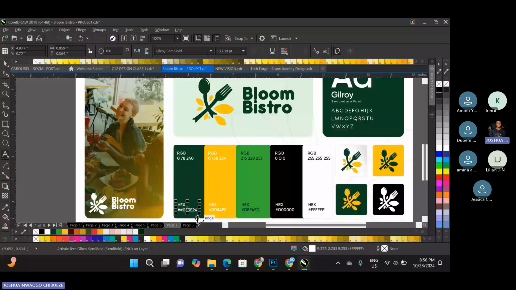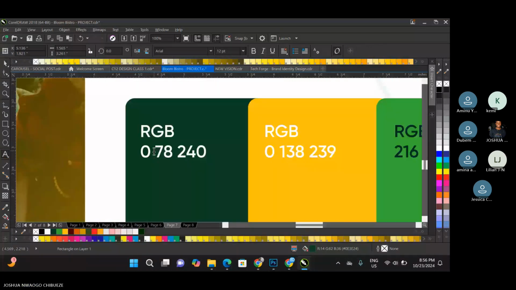All right, so let's find the name of this color, the RGB. So we're going to put RGB and hex code. So it's 14, 62, 36. So it means that the amount of red in this color is 14. I think it's 14, 62, 36, right? So sometimes you might also add the CMYK, right? So you know where to get them from.